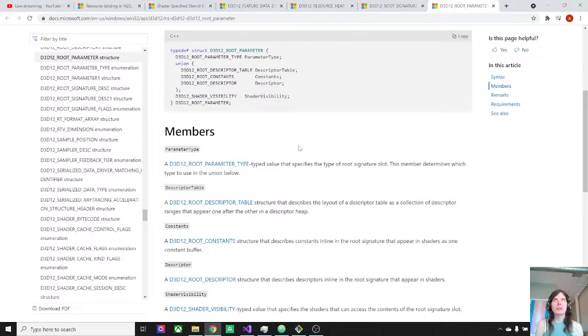On some hardware, particularly on AMD hardware with GCN, that's actually a really big deal. Because every binding you provide to a shader on AMD, at least since GCN, allocates some number of scalar registers.